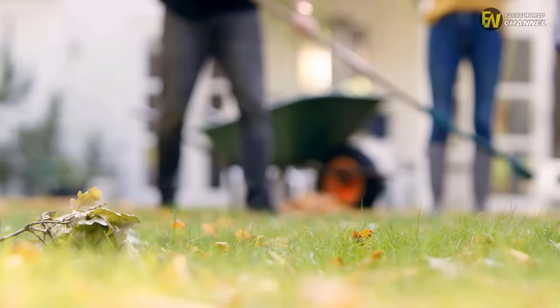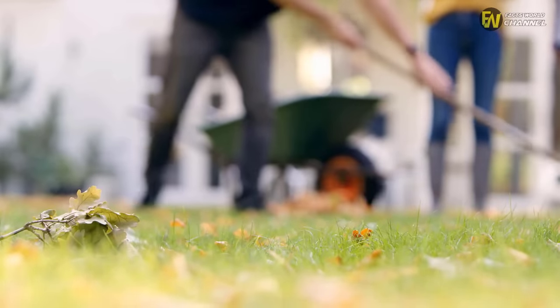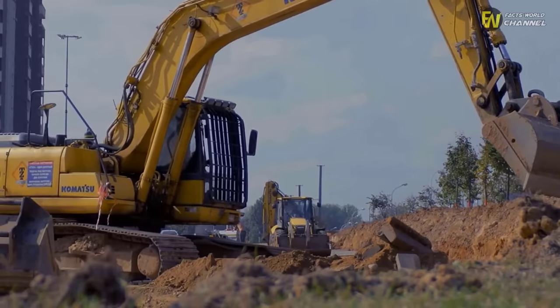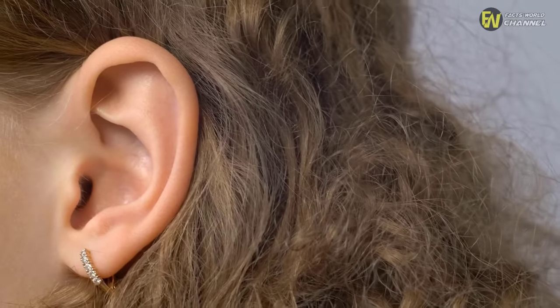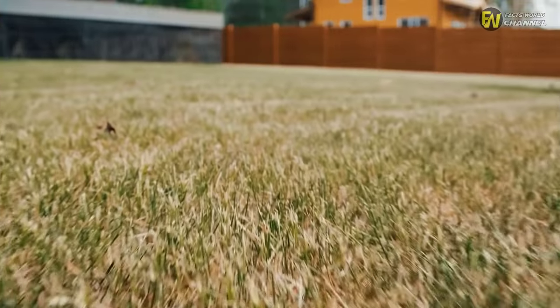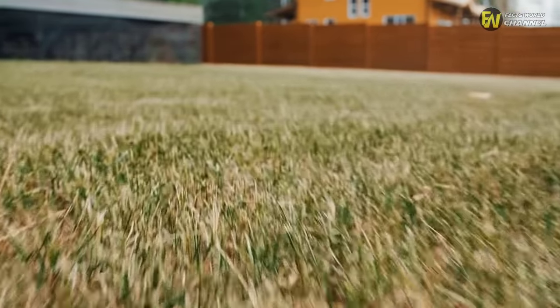They decided to walk on. While Flint, Lindsay and her brother continued their search underground, above ground an excavation team was busy digging out the huge bunker. Luckily, her neighbor was a contractor and had a small excavator on standby, otherwise this excavation would have taken weeks. The picture shows just how big this bunker was, and they had only managed to excavate a small part. Flint, Lindsay and her brother could be heard from the ventilation shaft. The object was being thoroughly examined from outside, but the underground trio would be the first to make a gigantic discovery.